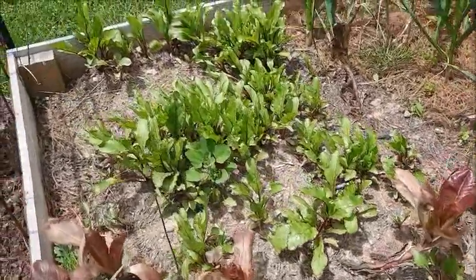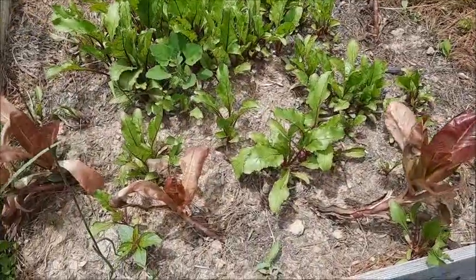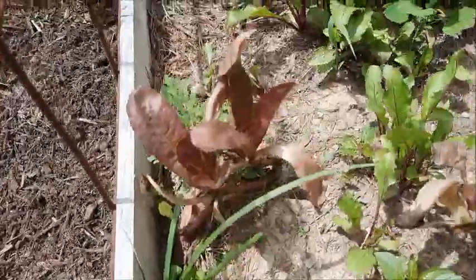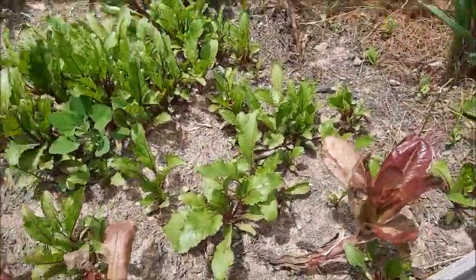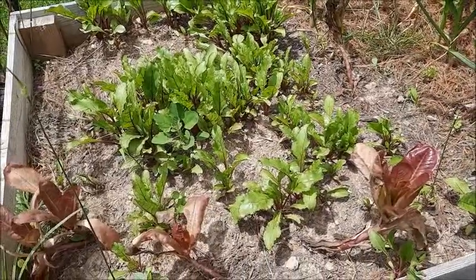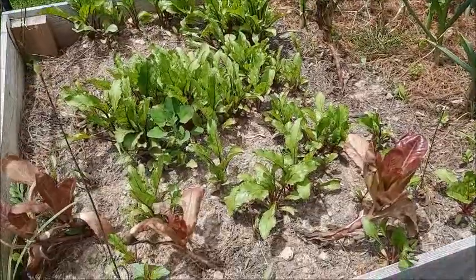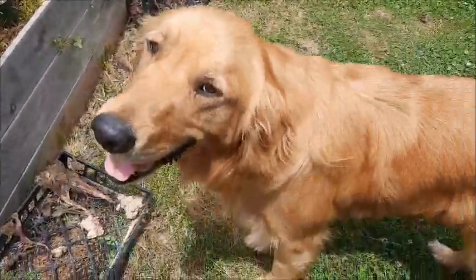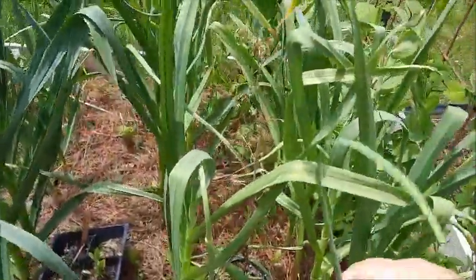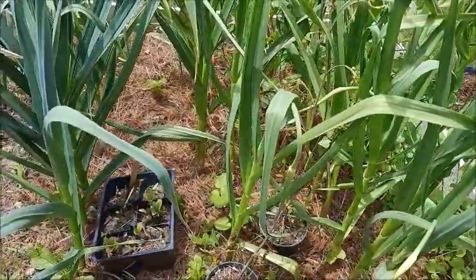I'm a little disappointed that there are so many empty spaces — we put a whole packet of seeds in this little half of this bed. Over here we also planted some romaine lettuce. We had some romaine in the garden last year and let a couple of them go to seed. This spring we had some romaine lettuce starts, so we pulled them out just about a week ago and put them over here in this bed and in the last bed too. And then over here we have our garlic, which is doing great — we're getting scapes on it now. I read that someone likes to make pesto with them, so I'll probably clip those and see what we can do with them. They smell great.